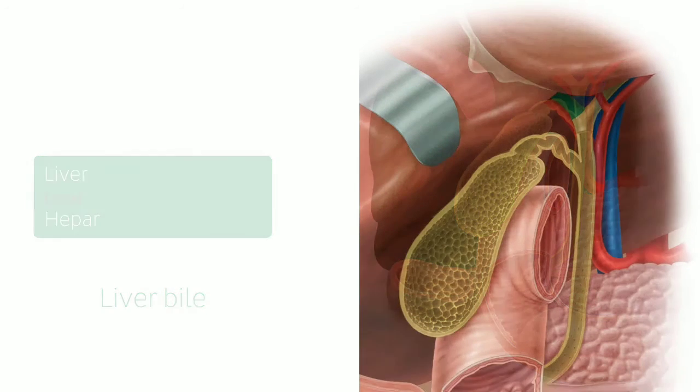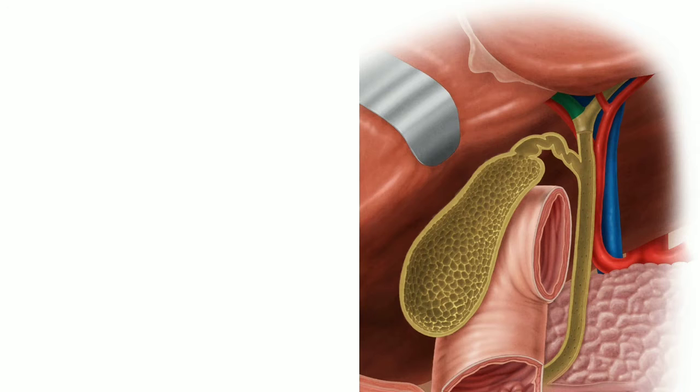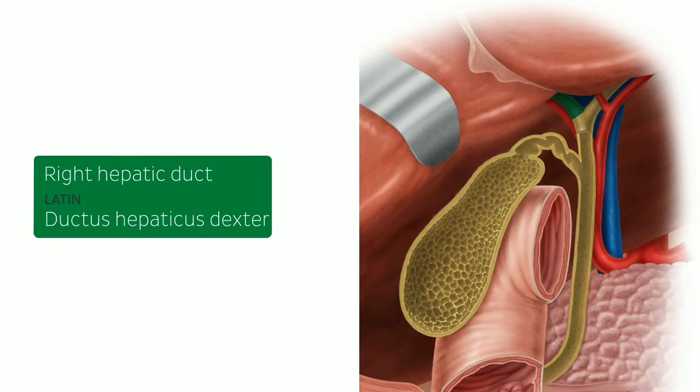The left hepatic duct and the right hepatic duct transfer bile from the liver. These ducts are formed by the intrahepatic ducts and are a part of the ductal system that leads to the gallbladder. So basically, bile will exit the liver through one of 2 possible ducts. The first duct is the right hepatic duct, which is the shorter of the 2 ducts. Bile from the right functional lobe usually exits the liver via this duct.